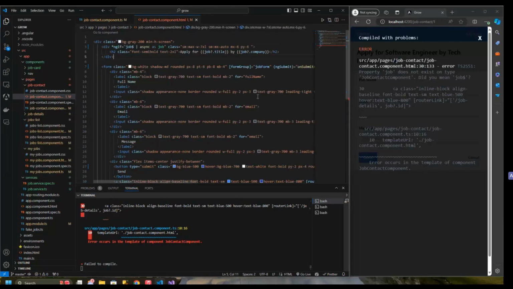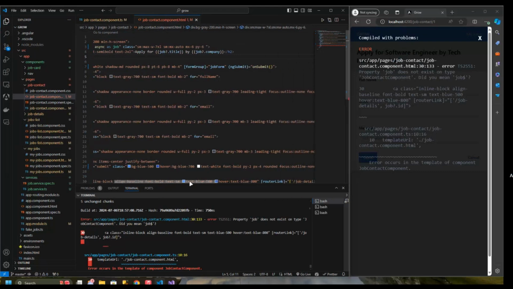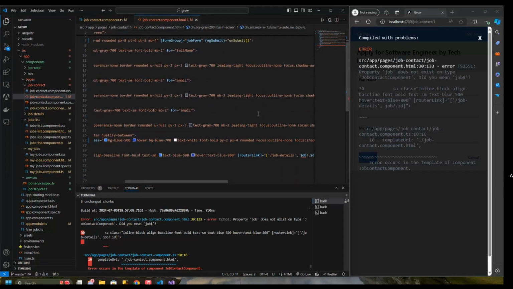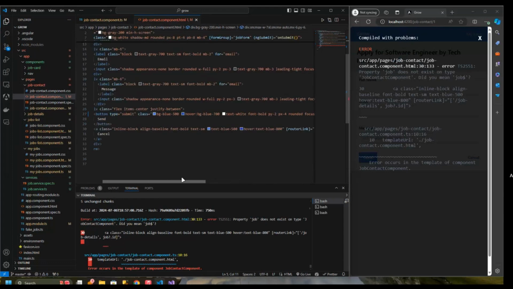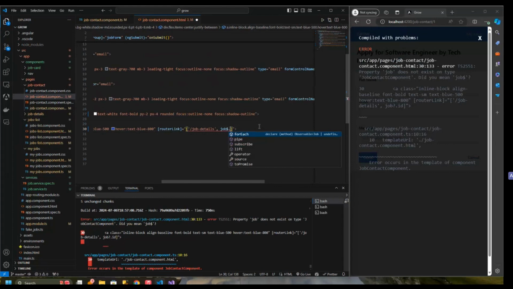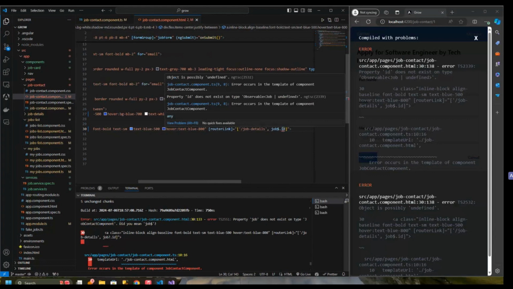Let's see what it is saying. I think it's possibly undefined.